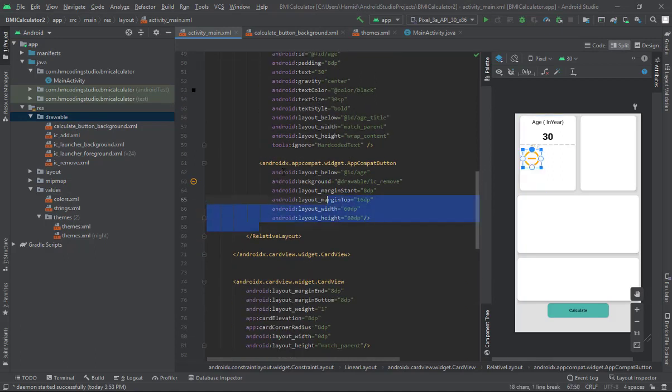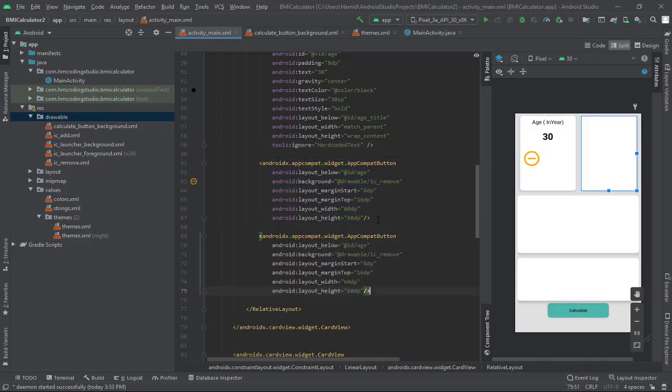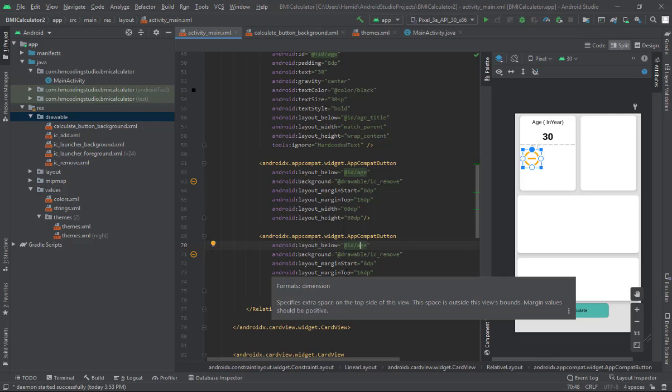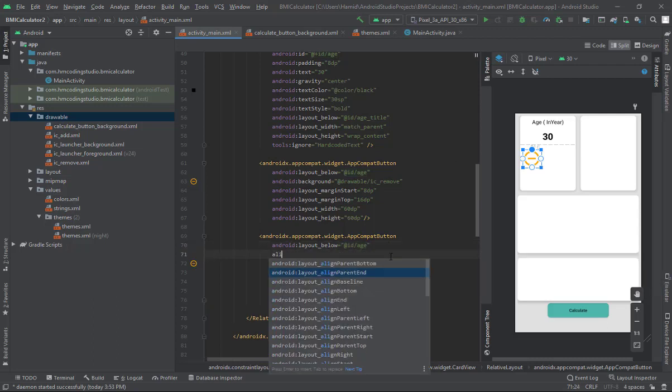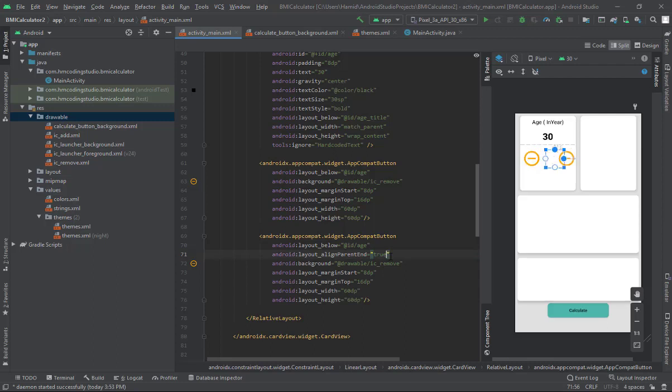And in the same way we will add our second compact button. For that, just copy and paste, Ctrl V, and then we need to position this to the end of our card. For that, what we need to do is align parent end and true.